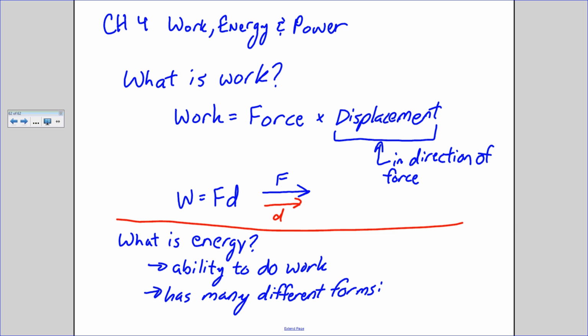Can I go to the next page? Okay. I'll give y'all just a second. Okay. Primarily in this chapter, we'll deal with kinetic energy, that's the energy of motion. I'll write that down in a second. We'll also deal with potential energy, in particular gravitational potential energy. That's when an object has the potential for motion. There's chemical, thermal, nuclear energy, and electrical energy. So it has lots of different forms.